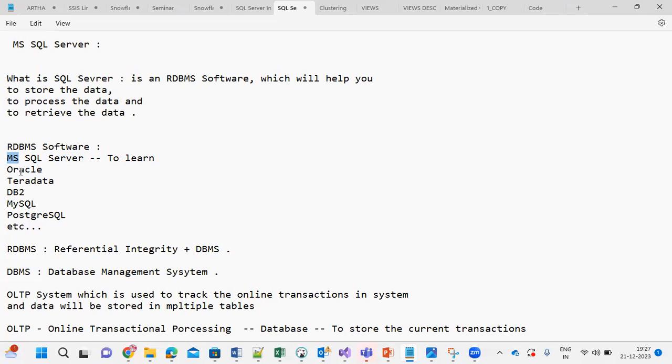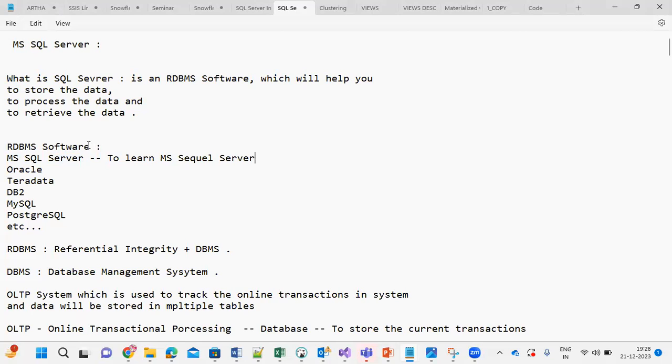You need to pronounce it properly: MS SQL Server. Tell me guys, how do you pronounce this one? Microsoft SQL Server. Even though people pronounce it differently, the professional way is to say SQL Server as 'sequel' Server.